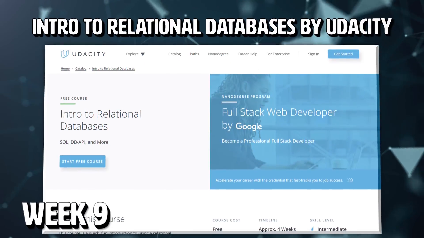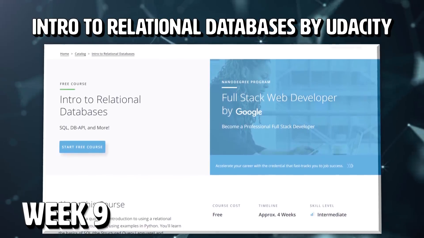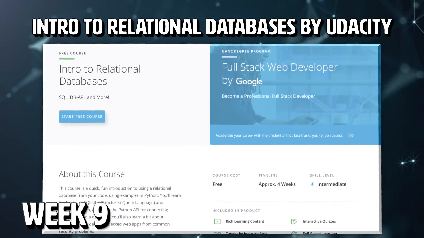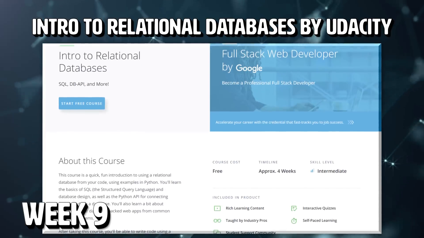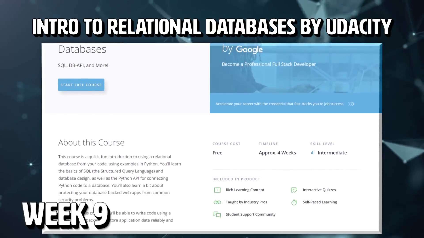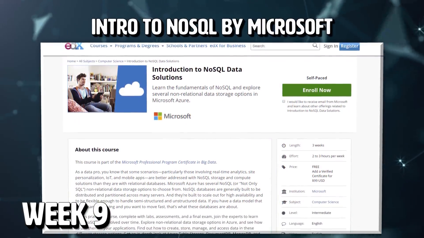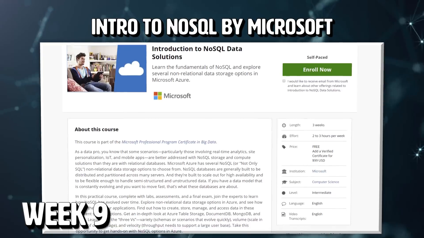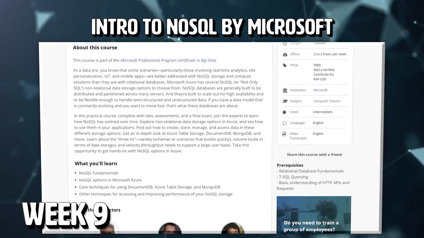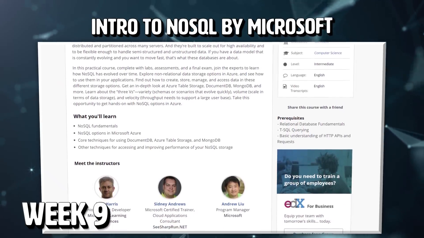Our last month will focus on learning how the modern data science pipeline works. Data sets usually live in databases. So learning how to work with databases is important. Udacity's intro to relational databases is a relatively short but detailed introduction to the basics of structured query language, or SQL, and database design, as well as the Python API for connecting Python code to a database. We'll also fit in another short course into this week on the other type of database, NoSQL. The intro to NoSQL data solutions course by Microsoft on edX is perfect for this. It leads us through the three Vs of NoSQL, variety, volume, and velocity, by demonstrating popular examples like MongoDB.